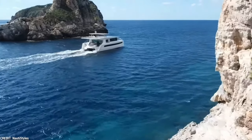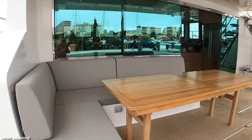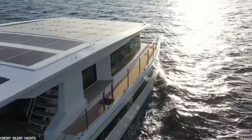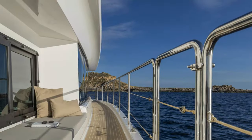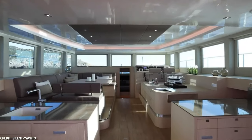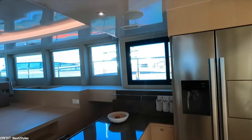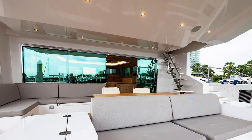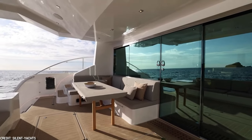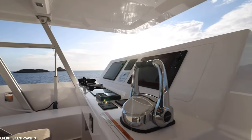Step on board to enter a world of exquisite luxury and superior workmanship. This catamaran, which can hold up to eight passengers and two crew members, features roomy staterooms, opulent living areas, and a wide range of entertainment choices. The open-plan layout creates a smooth transition between internal and external areas, fusing luxury and nature. The interior areas of the Silent 60 are meticulously constructed, with natural light pouring in through panoramic windows and a spectacular view of the maritime beauty beyond. The Silent 60 offers a haven of comfort and elegance, from the tastefully appointed salon to the fully functional galley.